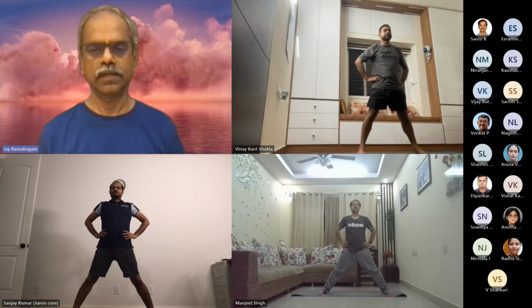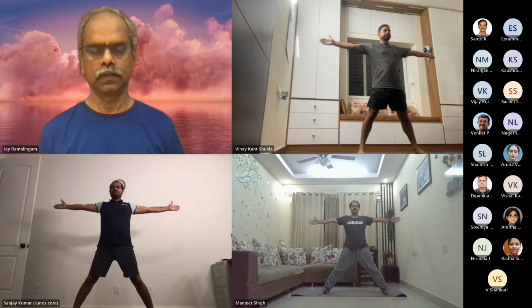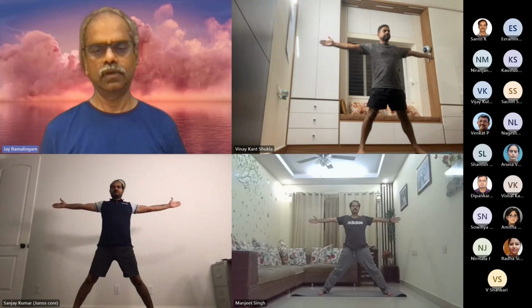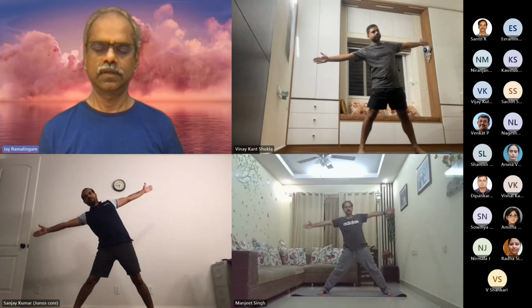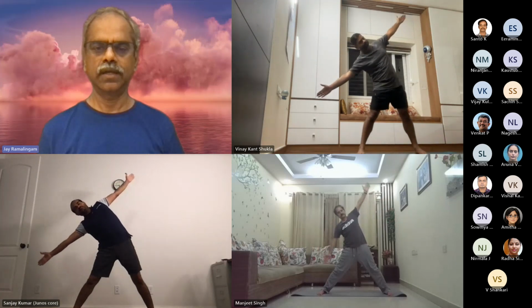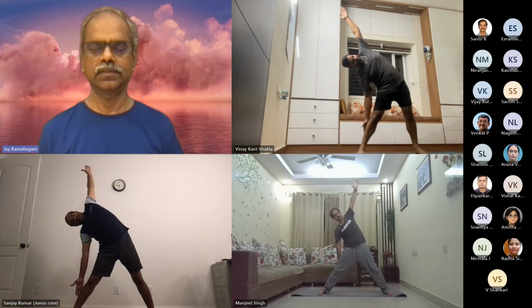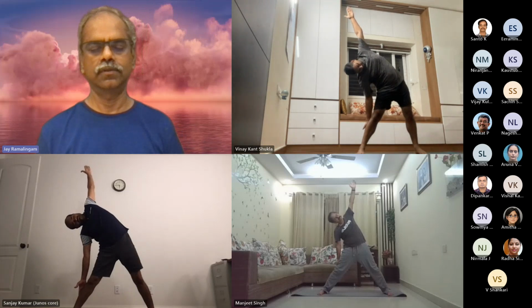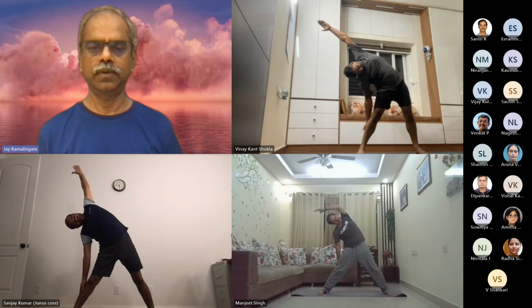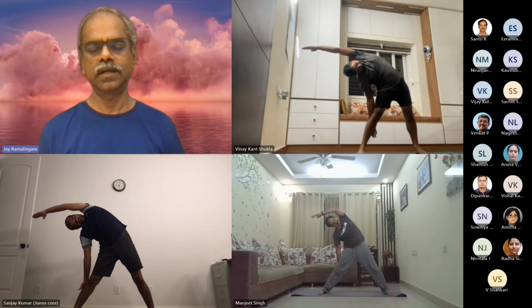Arms up to the sides, parallel to the ground, palms facing the front. Lean toward the right wall first, and then bend further toward the right side, right arm hanging behind the right leg, left arm up toward the ceiling first. Allow the right ear to fall down to the right shoulder, stretching the left side of the neck, and then finally left arm up and over. Left fingers are trying to reach the right wall.